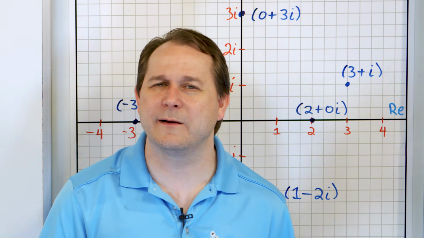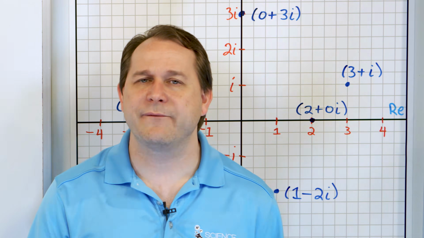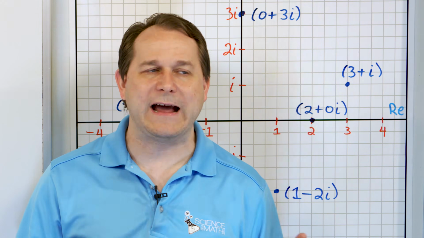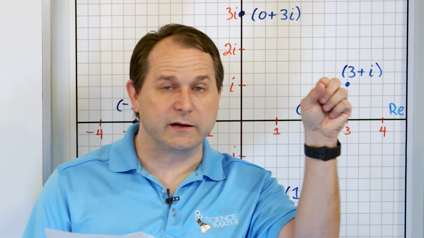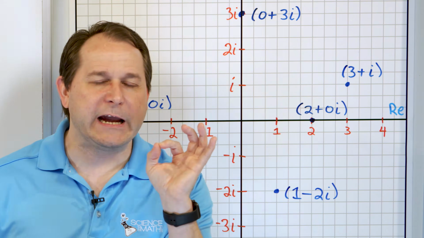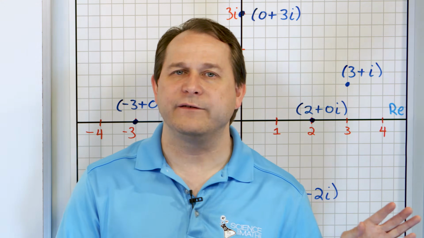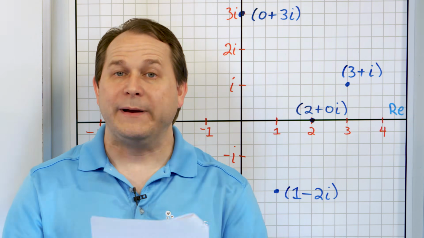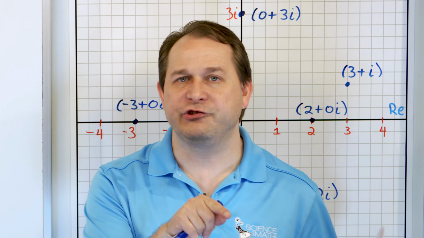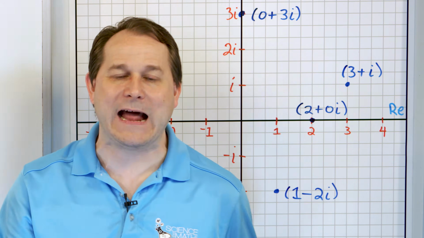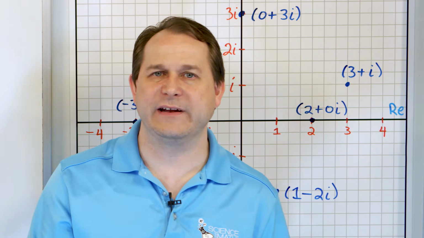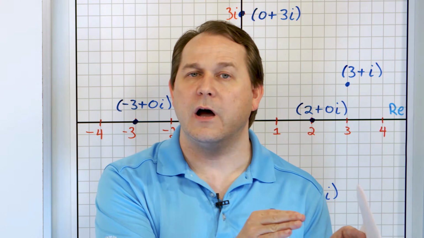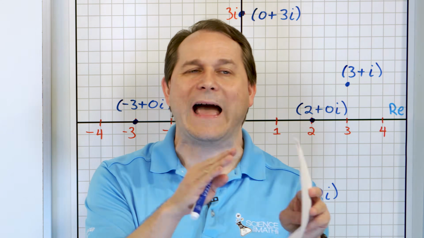Now, when students first learn the complex plane, it looks crazy. How can you have a number that lives on the plane? I mean, a lot of you already know that we use XY planes to represent points on a plane all the time. But I want you to be really careful, because in the past, when I told you to plot the point x comma y, you're basically looking at the inputs of a function, x, and the outputs coming out of the function, we call it y, or you can think of it as f of x, right? So the x is the input value of a function, and the output is y.